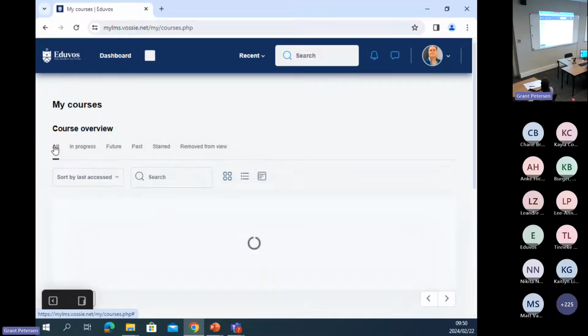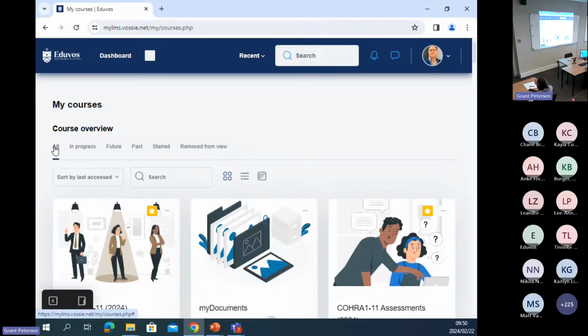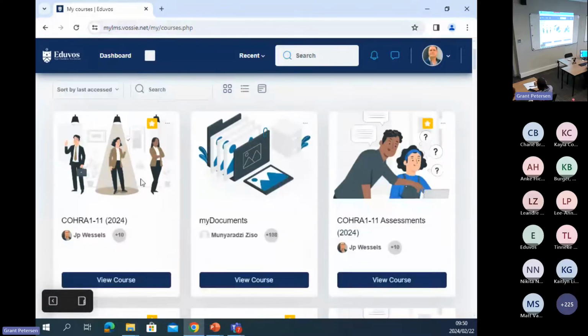It depends on how many courses. I've had a lot in the last couple of years that I'm here, so all my courses will lie there. If I want a specific course, say for instance, my documents, I want all these courses of mine to be together. For your first year, it's not needed because it will only be 4 or 5. That's fine. But later on, if you want to, you can go and take, for instance, this one of mine. You see, it doesn't have a yellow star. You can go there and you can start the course.